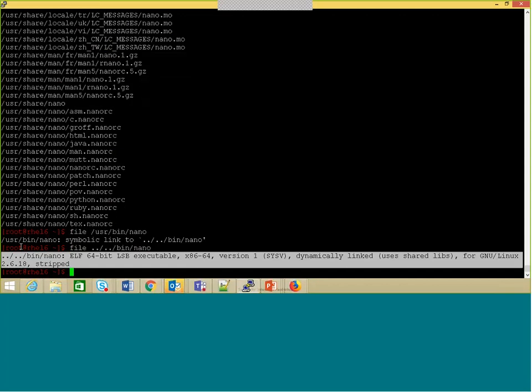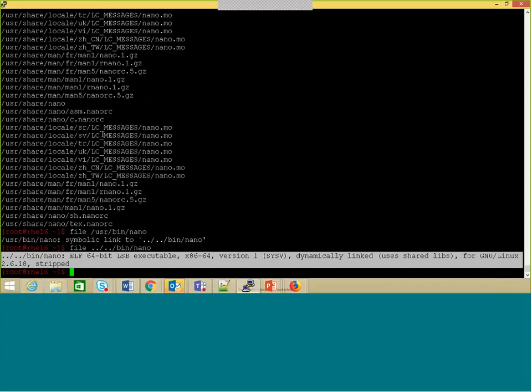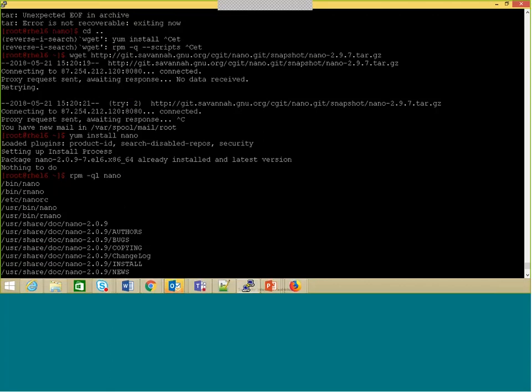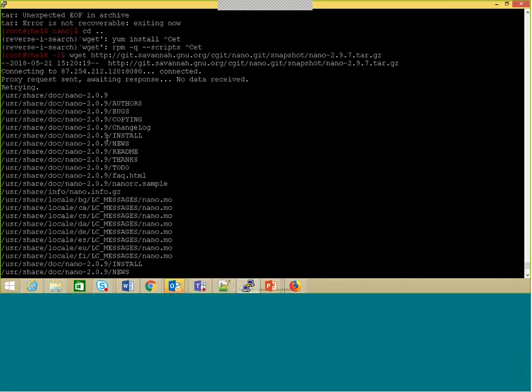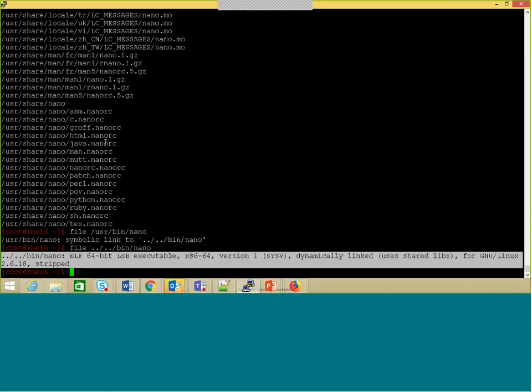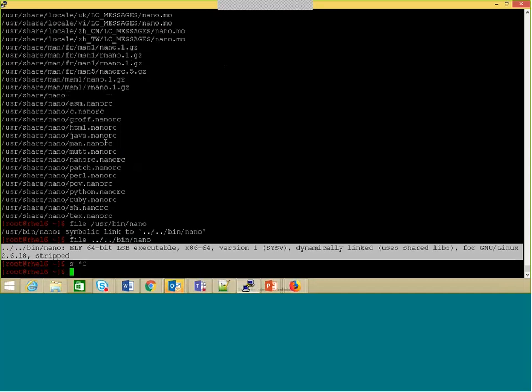So that is what a system administrator normally wouldn't see, what happens in the background. He only sees this repository. He only runs the yum command or the RPM command. The most he would get to play around with is the RPM files.